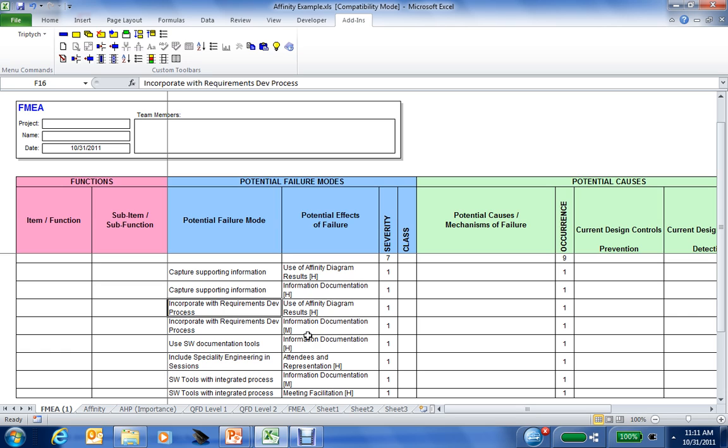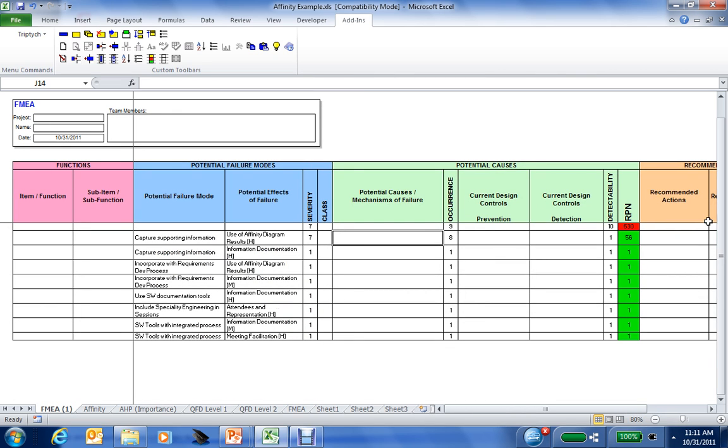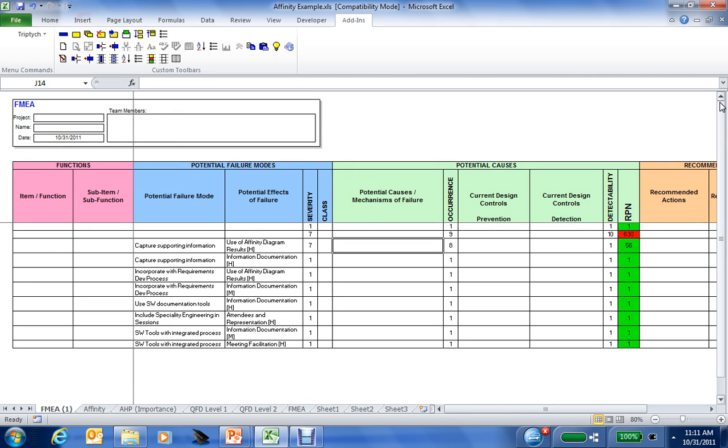So you can continue to collect this information. You can then select what might be the appropriate severity, occurrence, if you've identified potential causes of this and so forth, and collect this information in the template. So here we're using the QFD information as just initial information to kind of facilitate the launching of this session. So rather than starting with no information, we'll start with information related to what we're trying to achieve and how we're trying to achieve a particular result for our stakeholders.